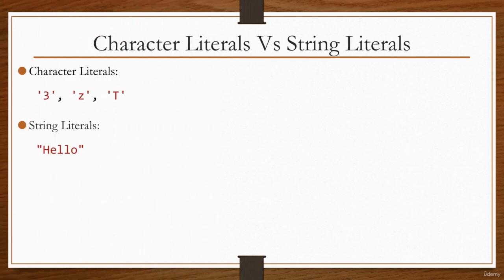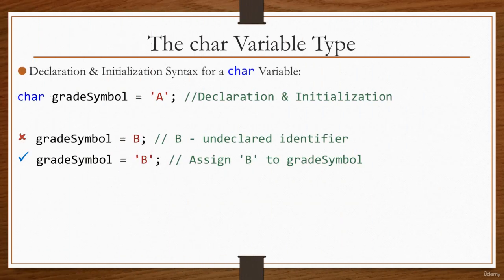Again, just a recap on the difference between string literals and character literals. A string literal is within double quotes, a character literal is single quotes. Also, if you try and assign some character B without the single quotes to your character variable, then of course that is incorrect. You want to use the single quotes as I mentioned. But you might be thinking, what happens if we assign some integer? Well, behind the scenes we actually use integer codes or ASCII codes, so numbers to represent those characters.